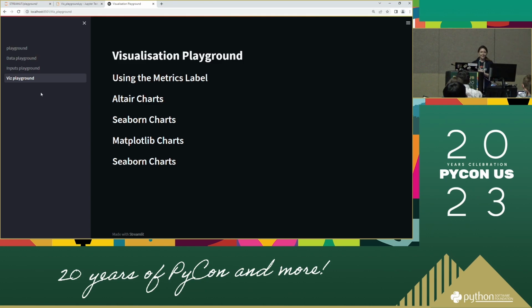As you can see at the moment, it's just placeholders, and we're going to take a look at how we can actually populate it. Before, we had those metric labels that we saw on the hyperparameter tuner. So we're going to take a look at how we can actually go ahead and make those metrics. So let's have a look.